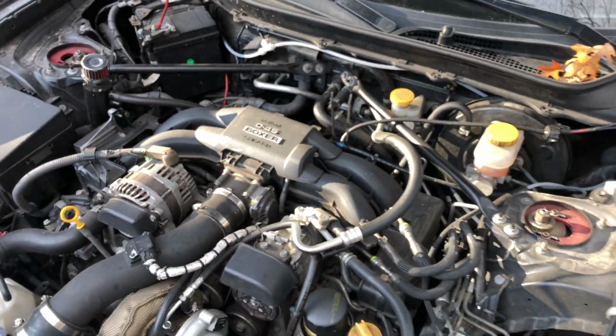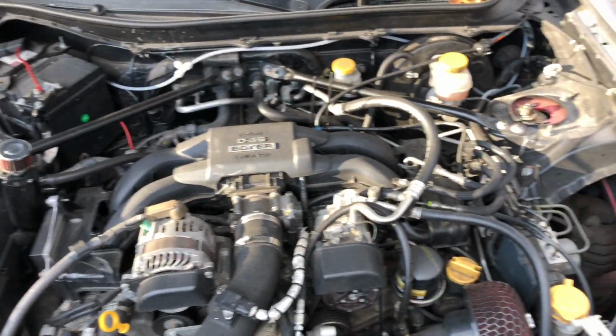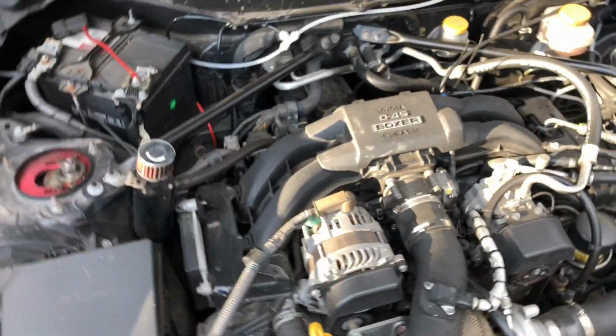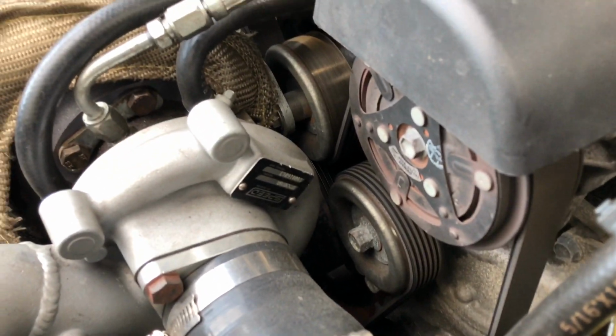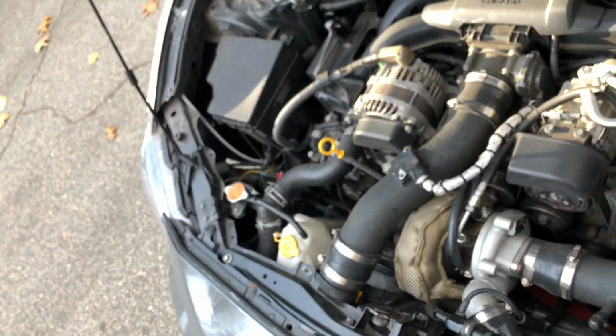Other than that, it's a stock fuel system car. I do oil changes, and that's literally it. I don't have any stud holder plugs or any of that. Equivalent to, it says right there, like GT 3076, I want to say. Oh shit, I almost dropped my camera. Yeah, it's equivalent to a GT 3076.